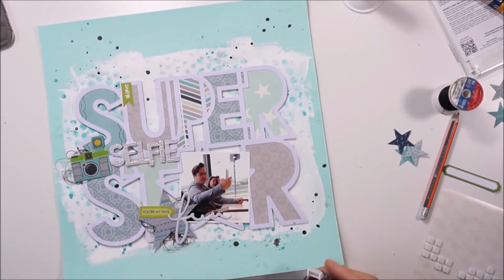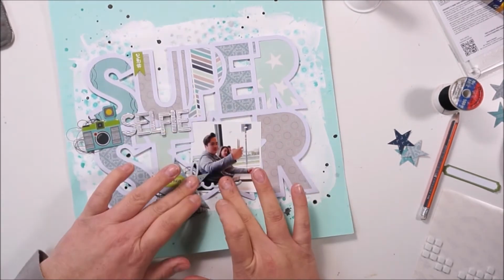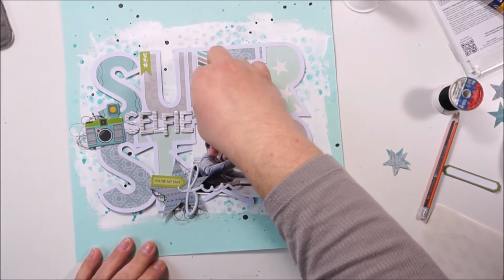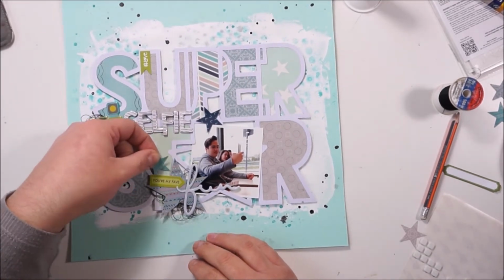You can see I grabbed some 3D foam squares just to pop up some tiny spots. And here I'm grabbing the squares for my stars, and I used a punch to get them out from the papers.